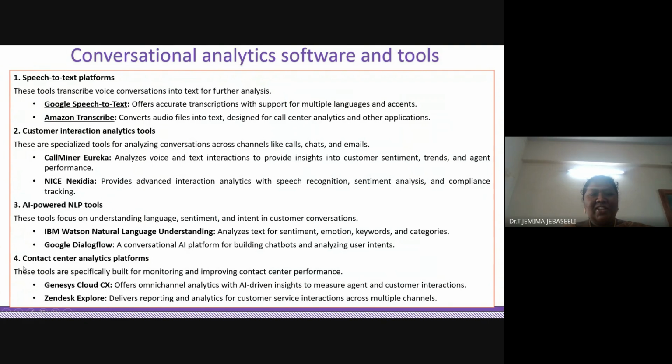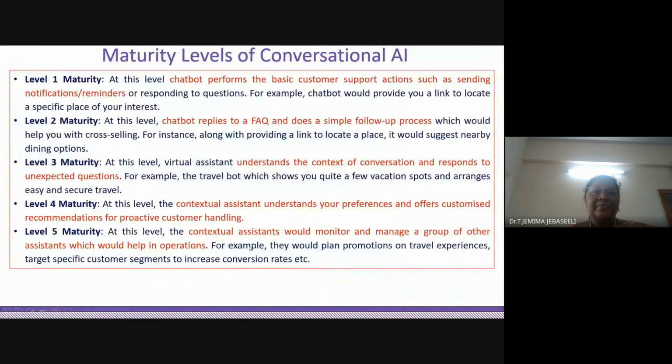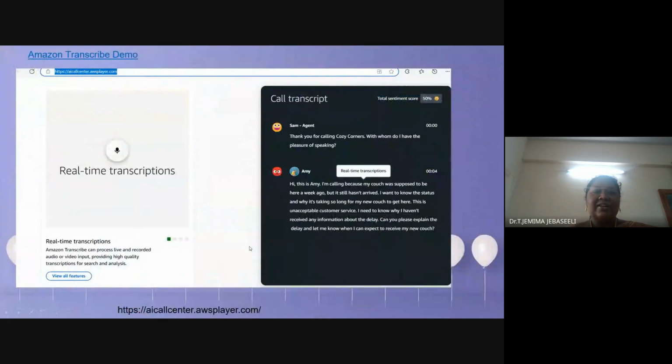Another software tool you can develop is a contact center analytics platform. Here there are Genesys Cloud CX and Zendesk Explore.